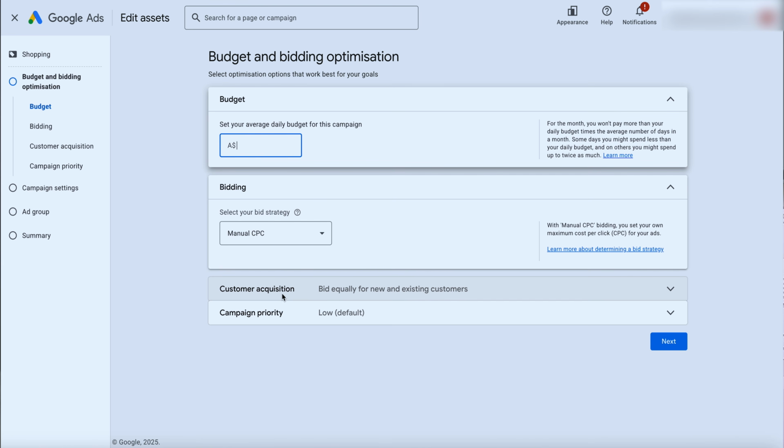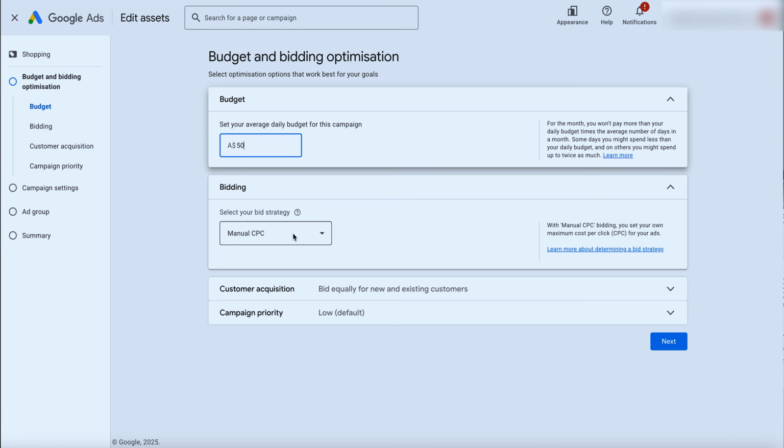Then we want to start with our budget. With our CPC, we've done some research when we set up a search campaign. We know our CPC is somewhere around that $4 mark. So what we would generally start off with is a budget of around $50 a day. You're looking for at least 10 clicks. Each click is going to cost somewhere between about, I think it was, $3.50 to $4 for these products. So we've just added it up to 50.